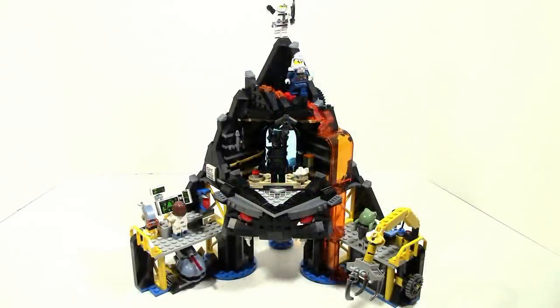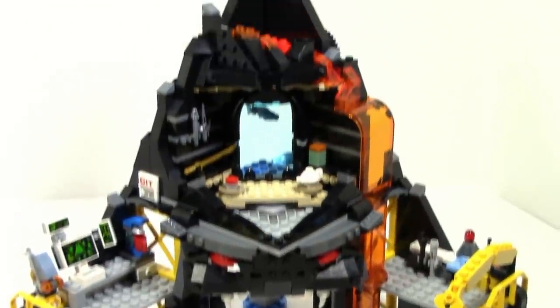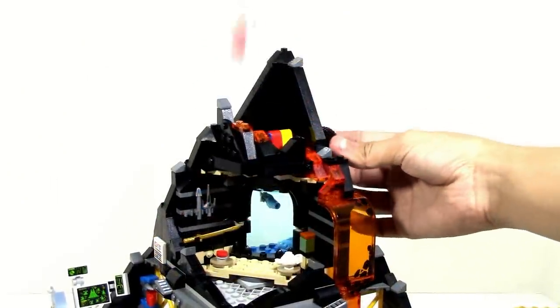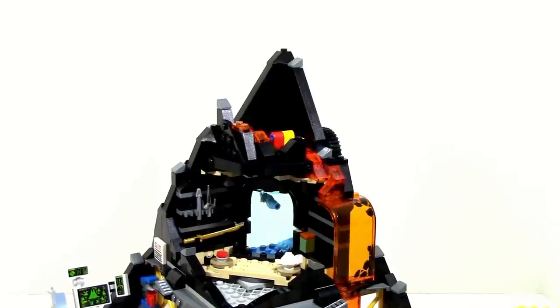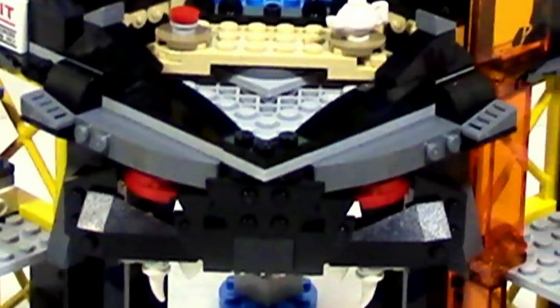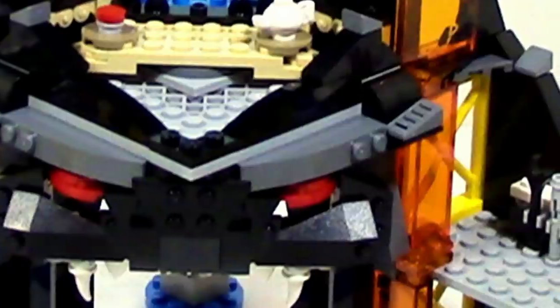Overall, I have to say I really do like the Volcano Lair. Seeing it at first I was thinking this set's not going to be too good — $55 is not exactly the best piece count for a Ninjago Movie set. However, after building this set I've completely changed my mind. The set has a lot of play features and a lot of cool details happening. This set is very cool, it's really good for play value with all sorts of functions. The detailing is pretty good and in general it's just an iconic set that really fits in well.